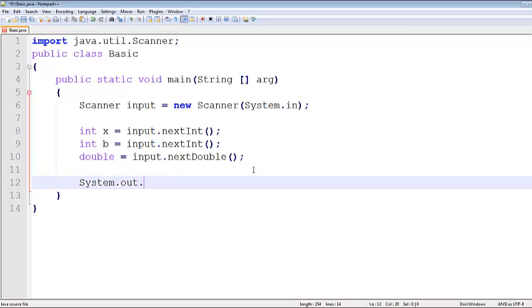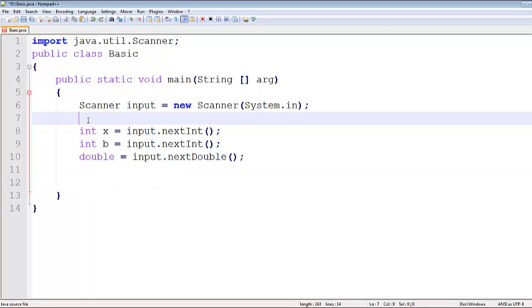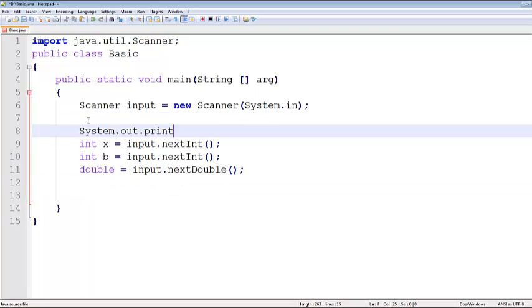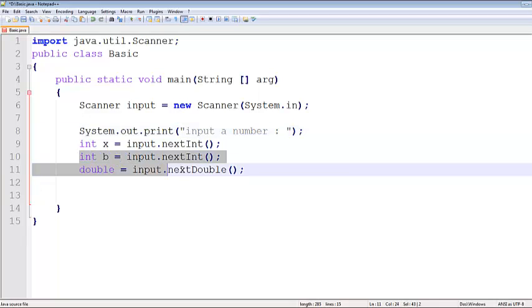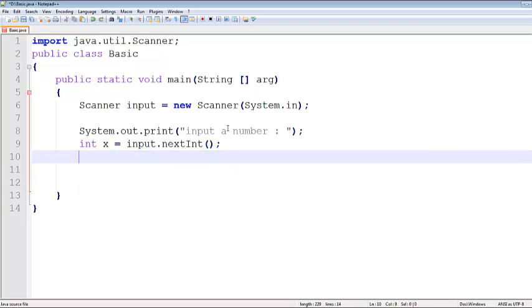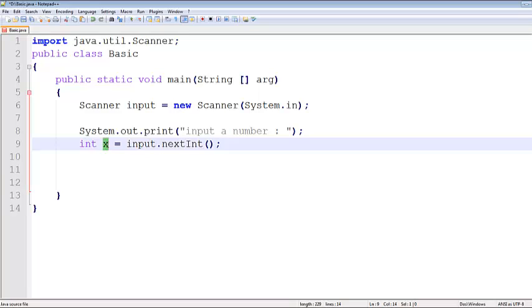Then we're going to put these messages on the screen. So System.out.print, or let's just give a nice output for the user to know what's going on. System.out.print "Input a number". Then the user inputs the number and it gets stored in the variable x, which is an integer, a 32-bit number.